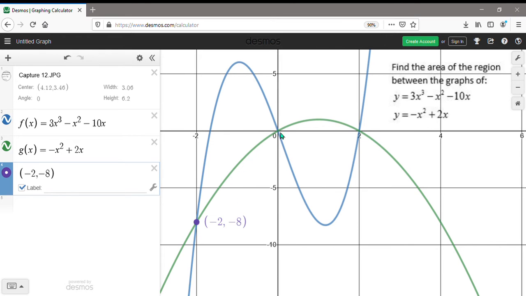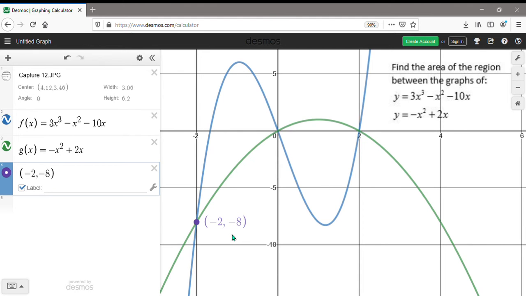All right, this point right here, it appears as though they're crossing at 0, 0. And if you check it, it does, or they do. And right here, it looks like they're crossing at 2, 0. And if you check it, they do. And that's kind of common sense visual. I'm not going to label those as points like I did down here.